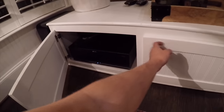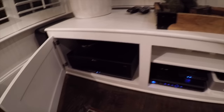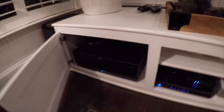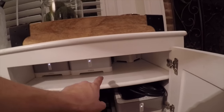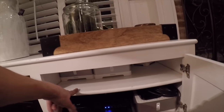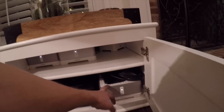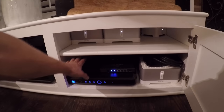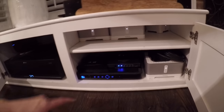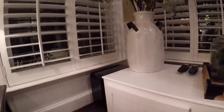And then all the components are down in here. You can see they have a Niles speaker selector and amplifier with a Sonos Connect tied into that, which is right back here. Sonos Connect amps for a few in-ceiling zones throughout the home, as well as another Sonos Connect, Apple TV, a binary switcher, the Pro Link R, and a few DirecTV boxes. Oh, and I almost forgot, there's also a sub over in this room.